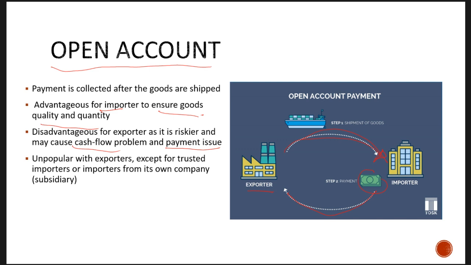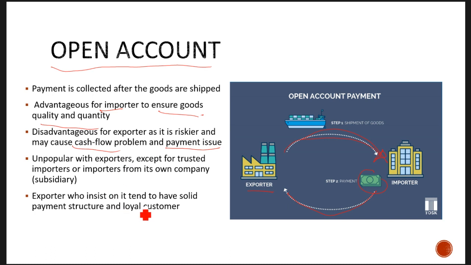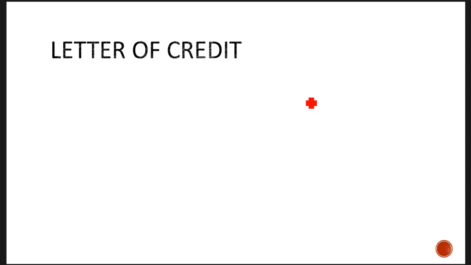So it's exactly the opposite of the previous type of payment. And the exporter who insists on using this tends to have a solid payment structure. So they have a very solid system in payment, and they also usually have loyal customers. Now we can see that these two types of payment are not very suitable for the newcomer in export and import industries. So we will have the third type of payment, which is the letter of credit.